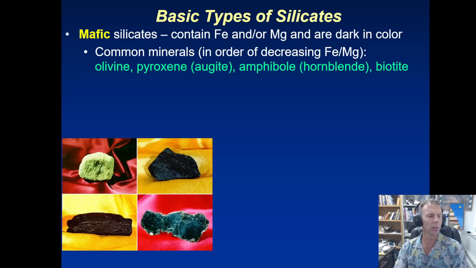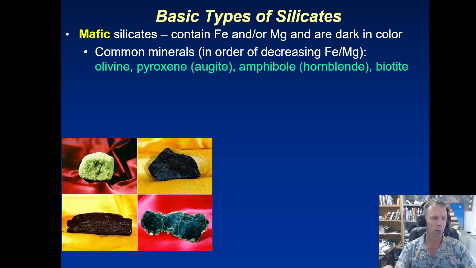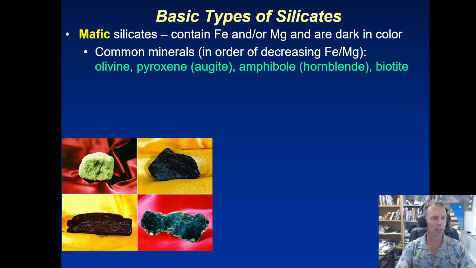There are a lot of silicate minerals, but as we transition into igneous rocks, there are really two groups of four that are very important. If you can get a handle on these eight minerals, that will really set you up nicely not just for igneous rocks, but for a lot of metamorphic rocks as well. You see these a little less in some sedimentary rocks, but they're common enough in the Earth's crust that it's an important set of minerals to understand.